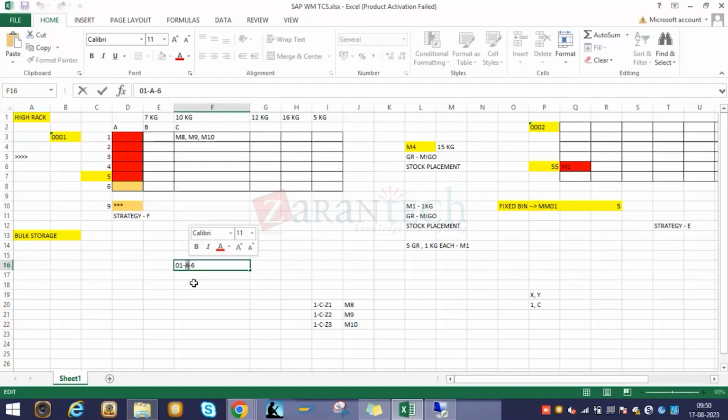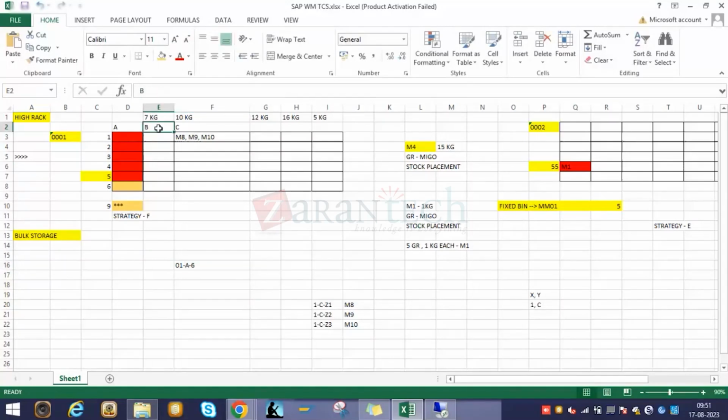Now you must be thinking about how the increment will happen after A, B, C. If you are incrementing by 1, A will become B, B will become C. A plus 1 is B, B plus 1 is C. Like that, the warehouse system will work.